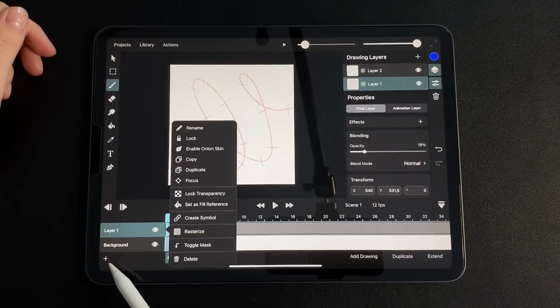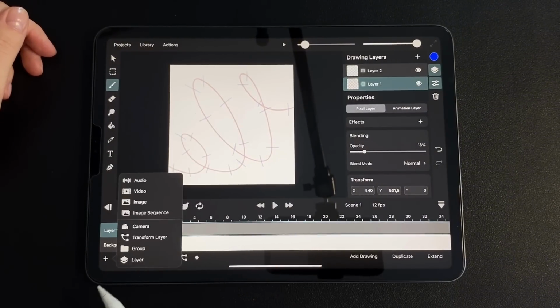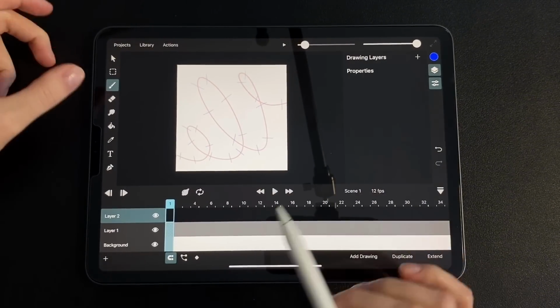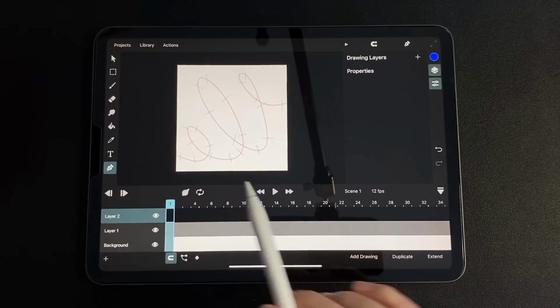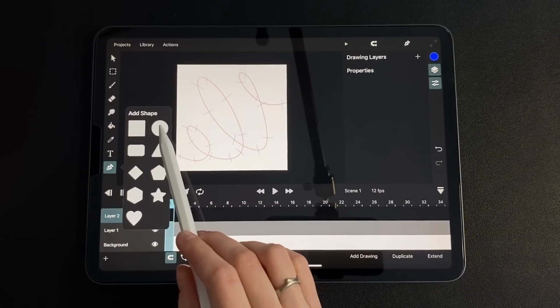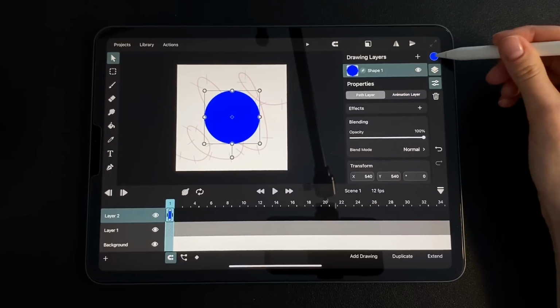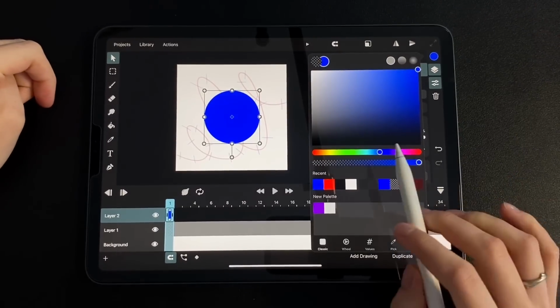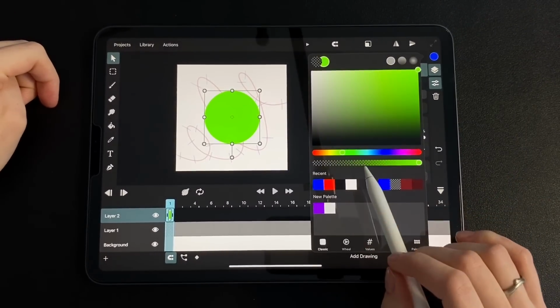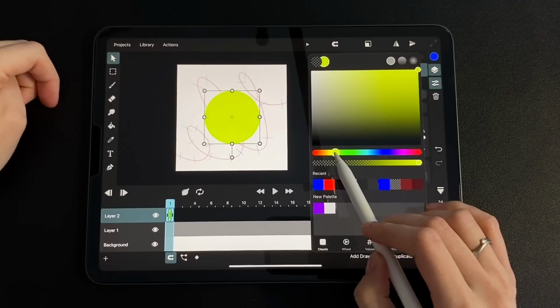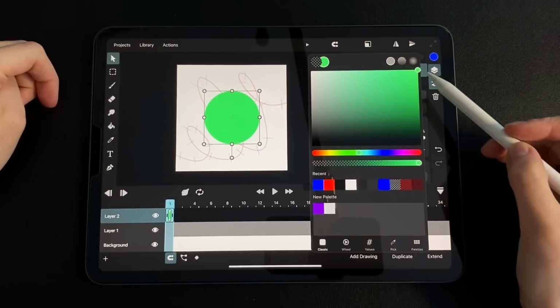Now click on the plus in the lower left corner and add a new layer. Now we move on to creating the ball. ToonSquid supports both vector and raster modes. I think this is very cool. Click on the Path tool again. Let's select the circle. The vector will allow us to reduce and increase the scale of the circle without losing its quality. Let's change the color to green.